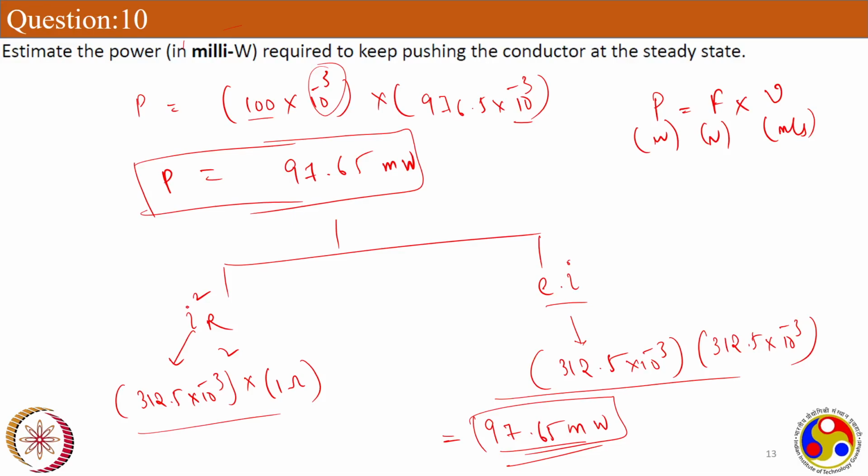So in the further weeks we will extend this discussion into an in-depth machine-based discussion where we will discuss the windings of a machine, how the windings should be, how the construction of a machine will happen, and what the losses involved in a machine are. It will be a very good discussion we will be having this semester, and I expect every one of you to attend it, participate in the discussion and make this session even more interactive.